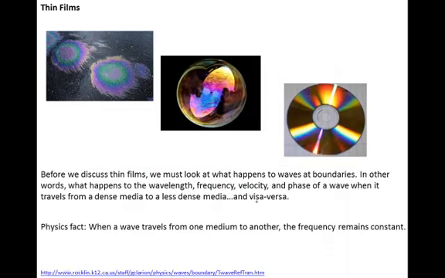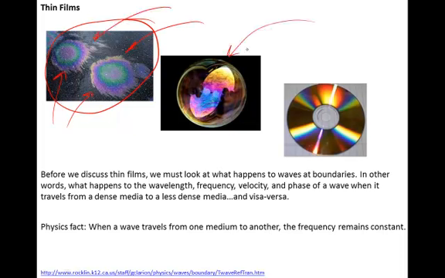Thin films. Now, these are examples of the effect of thin films. On a wet or rainy day, if you look out in the parking lot, you'll notice little oil slicks that produce very interesting colors. That effect is called thin film interference. You'll also notice that it happens in soap bubbles and on CDs. But before we discuss thin films in detail, let's look at what happens to waves at boundaries.